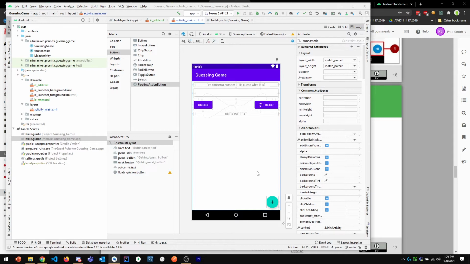Looks easy. Yeah, it seems pretty easy considering they already have everything kind of added in. Yeah. One of the things that we used to do is we used to kind of start with the basic activity to get some of these things set up, like the FAB. In reality, and partly because of different changes that have happened, and because the basic activity has changed, I think it's still better that you just start with the empty activity for these labs rather than the basic activity, and just pull in the FAB yourself. It's still better to start with empty activity than one of the other templates, just because basic activity has changed so much.